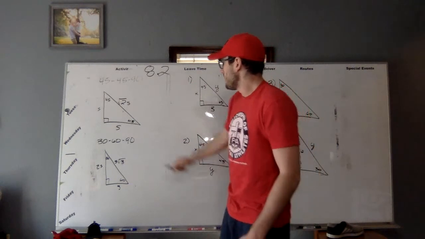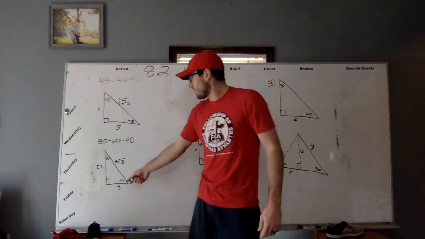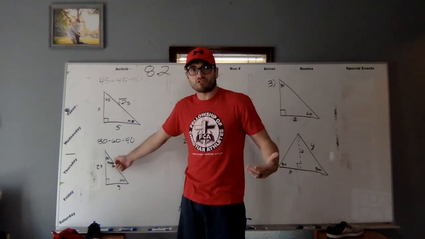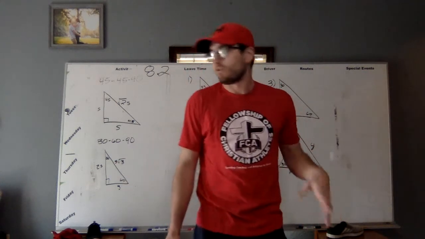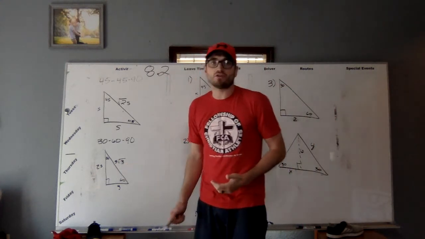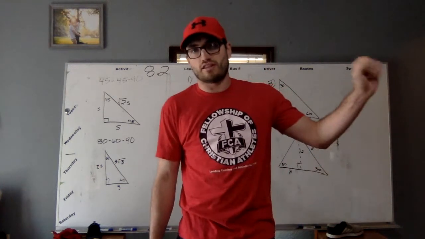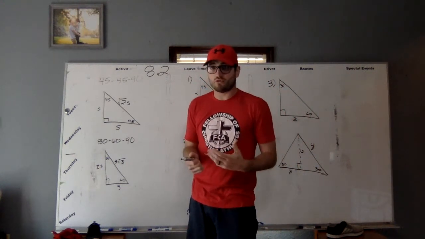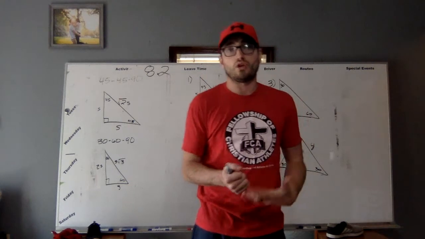Okay, the second one, 30, 60, 90, the shortest leg, we're going to call that S, that's just some value. In relationship to that, the longer side is twice that length, so 2 times whatever S is. And then finally, the hypotenuse is S times the square root of 3, so you just take that value times the square root of 3. Okay, obviously, depending on which side they give you, will change what you're actually working with.